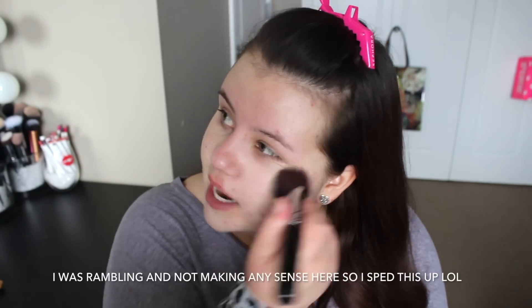I'm just going to start blending that into my skin. I always get a lot of criticism from people when I buff foundation into my skin, but I'm going to press it into my more problem areas afterwards. Coverage is looking great so far. It kind of smells weird — it doesn't smell scented but it definitely has a smell, nothing too offensive though. Okay, so that is one full pump. The coverage looks pretty good but that definitely was not enough to do my entire face. I stretched that one pump as far as I could but still have quite a bit of redness, so I'm going to do another pump.